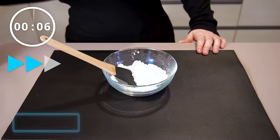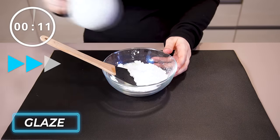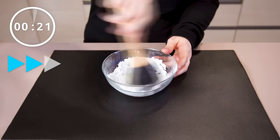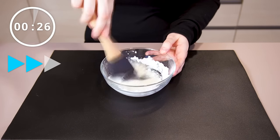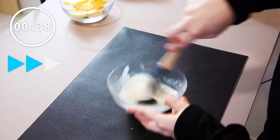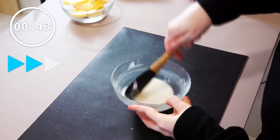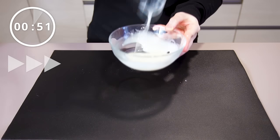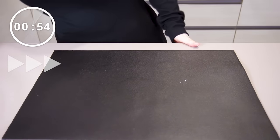We're going to start by making the glaze, as it's the easiest thing to make. You can't have apple fritters without the glaze. The glaze is just powdered sugar, a splash of milk or cream, and vanilla. I was using vanilla powdered sugar, that's why you don't see me adding vanilla, but don't skimp on the vanilla. Vanilla just makes everything more delicious. Give everything a good mix and set the glaze to the side.